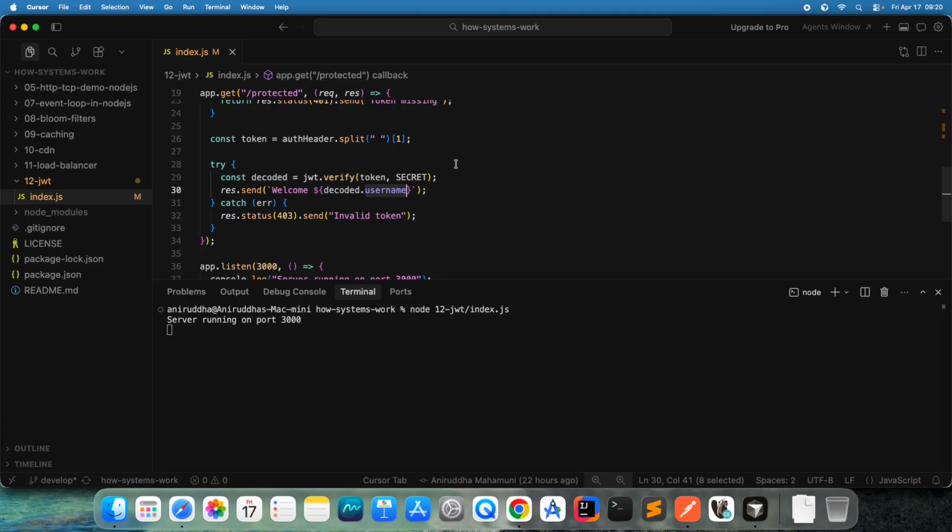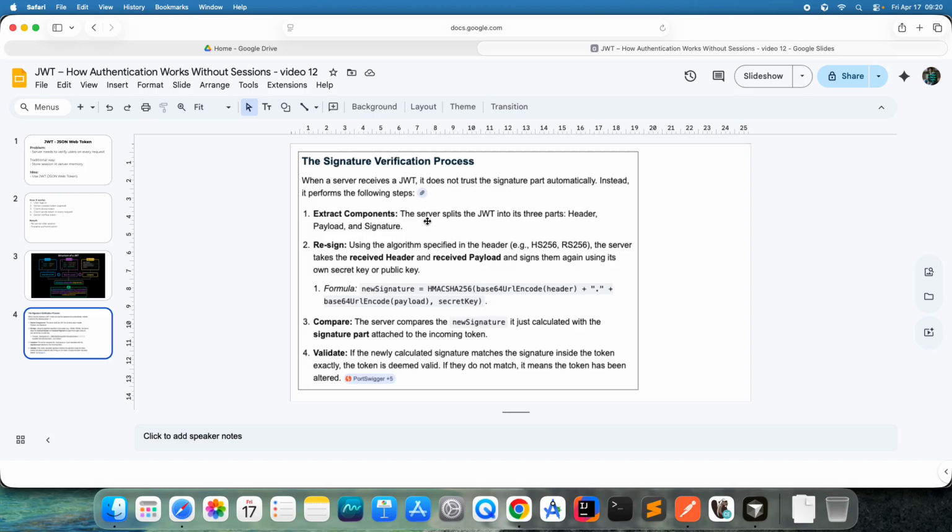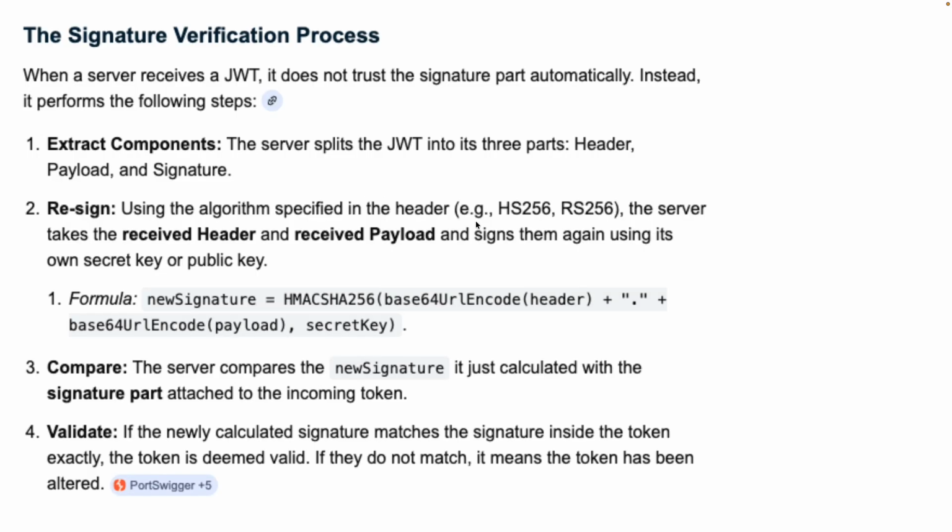It takes the header and the payload and the secret it has and generates a new signature, and they don't match because the payload has a different username than the one the original signature was generated for. That is the problem.